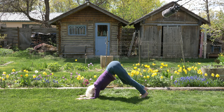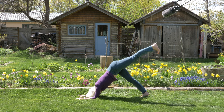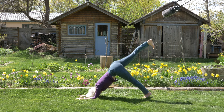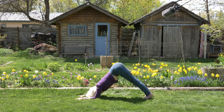If you'd like more challenge, walk your two feet together to touching. And then with your next inhalation, lift your left leg and reach out with it. And maybe take some of that weight off of your forearms. Bring that leg down to meet the other leg and take one good breath in dolphin pose. And then bring the other leg up, reaching long. If this is too challenging, you can come down to your knees and still be in dolphin pose. Bring that leg down and let's have one final lovely breath in dolphin pose.